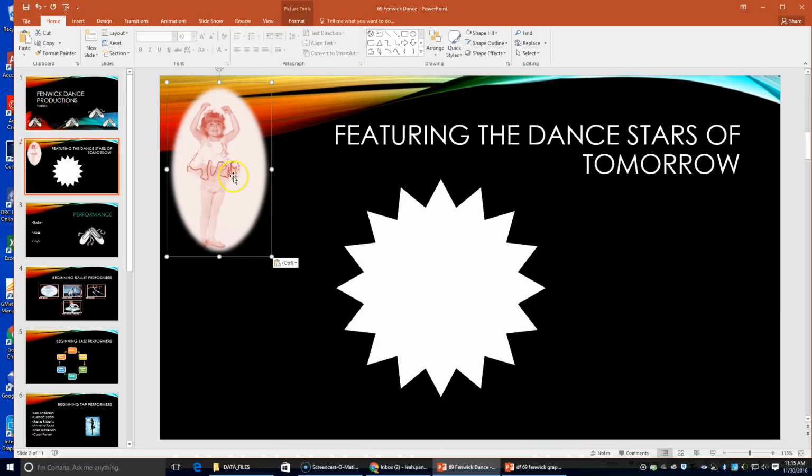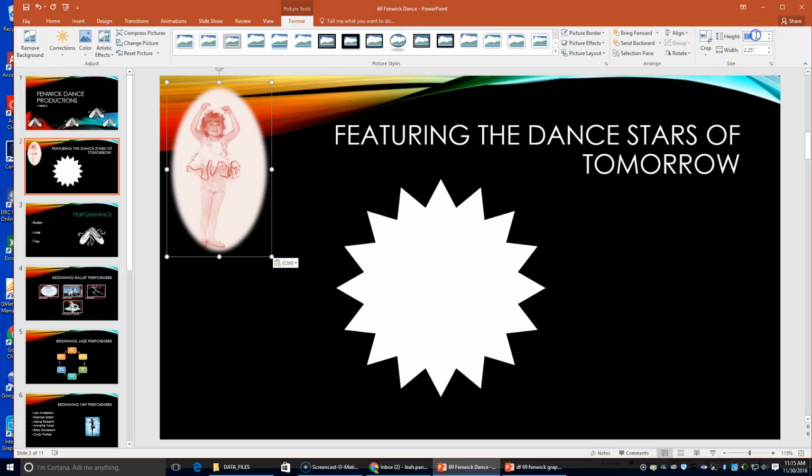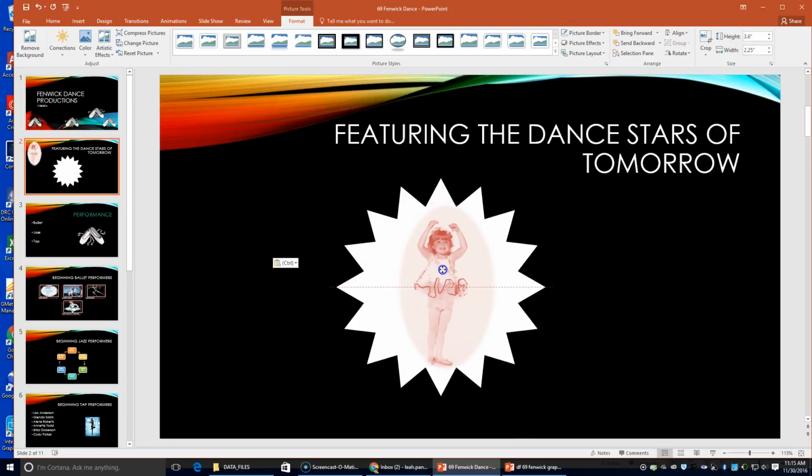We're going to paste it right there. It says to resize the picture to 3.6 inch in height, which it is, and center it over the star as shown. So I'm going to use this center button and center it over the star.